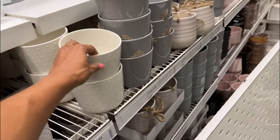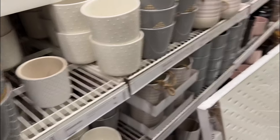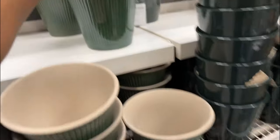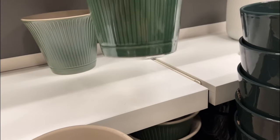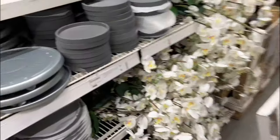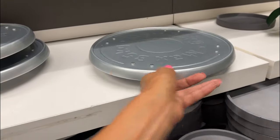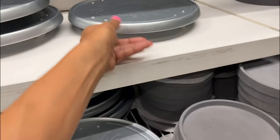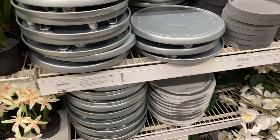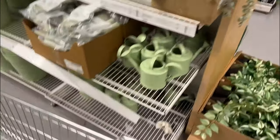Oh, I've had this pot. I love this little dotty pot. I think it's about £4. I really like this pot as well. It's quite heavy. Oh, it's really heavy. But it's really cute. Oh, this is interesting. So if you've got a really heavy plant, you can have it on this weeder thing. How much is that? £5. Very cool. We like that. Little watering can, that's cute.